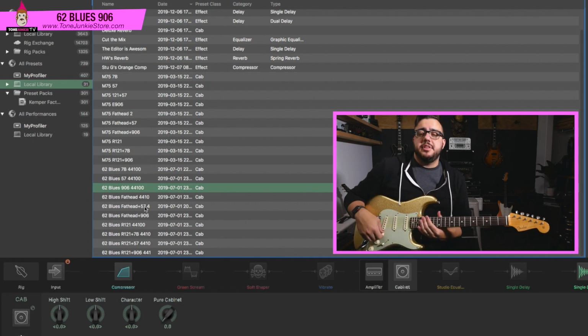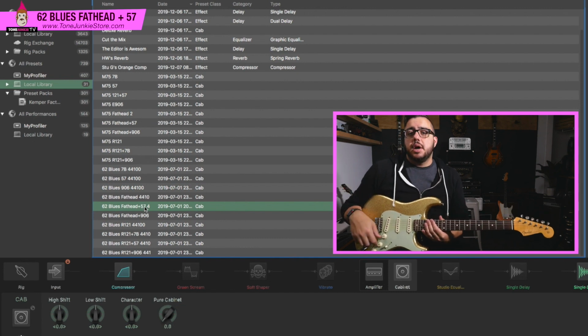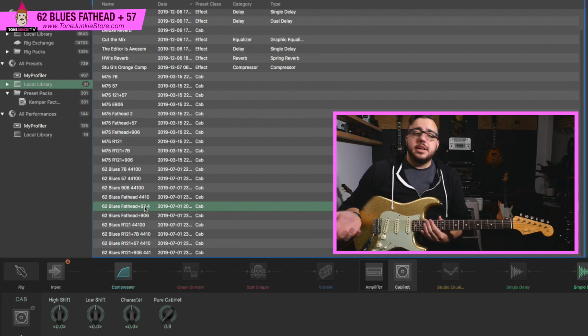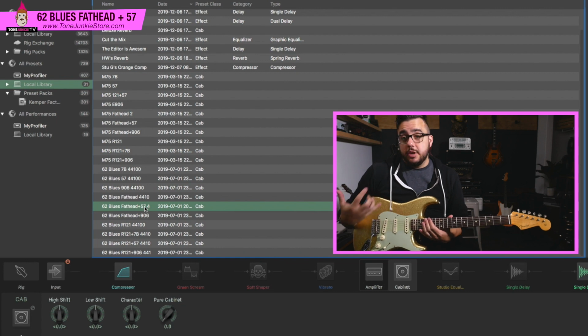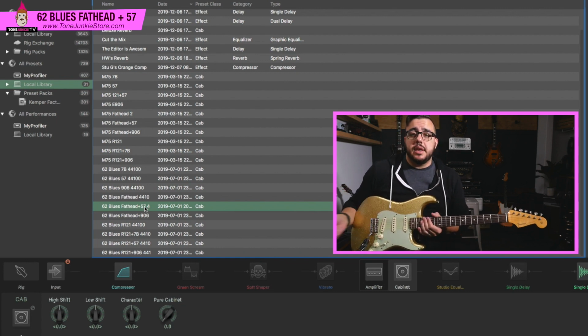Okay, you start putting microphones together and you're going to get stuff like this. Here's a fat head and a 57. Now you're going to get the pokiness of that 57, and now you're going to get the low end of the fat head. Really a fat sounding microphone. I'm going to go back to the original pickup position I was on, that number 4 position.